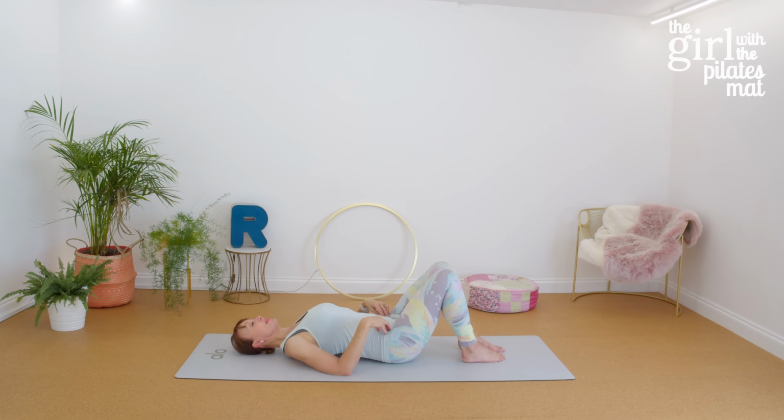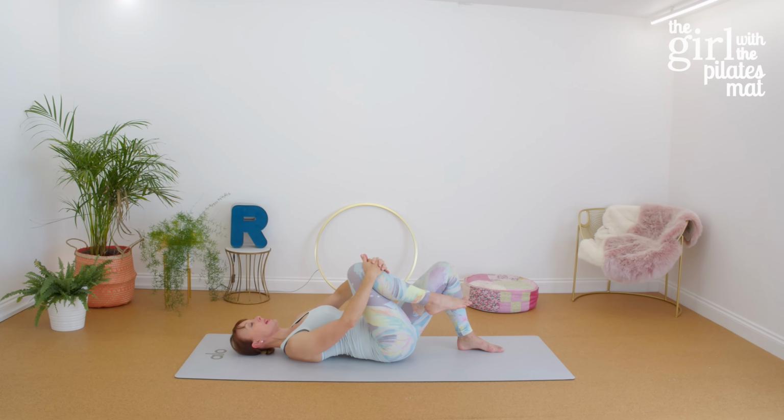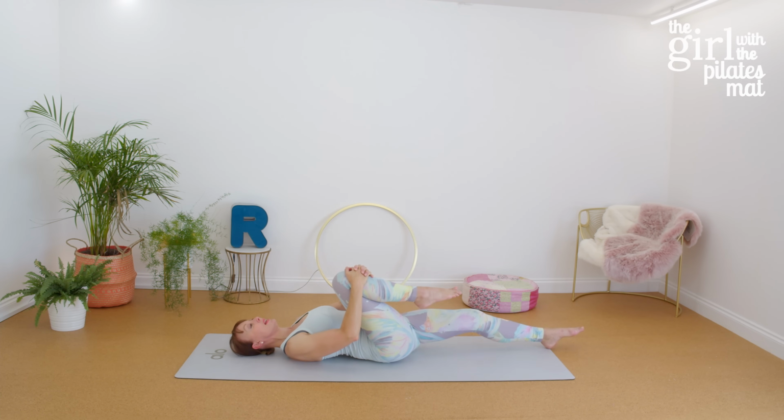So what I want you to do is lie down and raise your right leg up and put your hands around your knee. You're going to gently draw that knee in towards your chest. Now, obviously, you do not want to feel any pain. So if there's any pain, then you need to ease off. Otherwise, draw it as close to the chest as you can. And then extend your left leg along the floor.